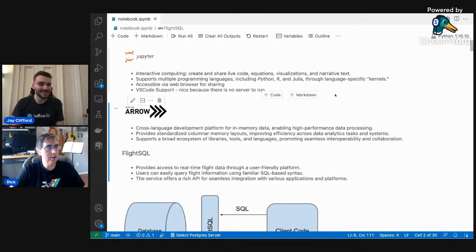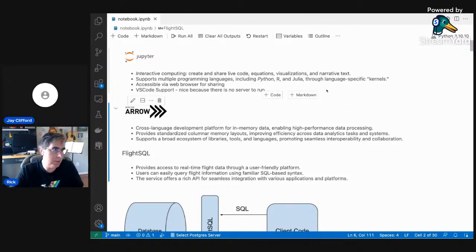So I just burned through this content. Let's just talk about Jupyter Notebooks and Python and Arrow and Plotly, and using those a little bit with InfluxDB, but just using them in general.